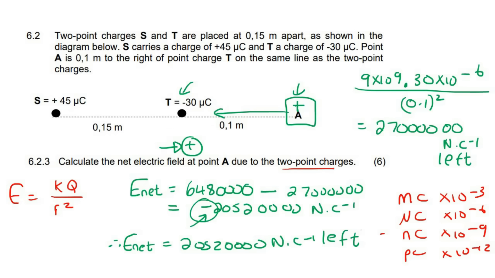By the way, if any of you looked at this one on the memo, the memo has a mistake. They switched these two numbers around over here, and you can go check it for yourself. Even if you go type in their calculation, you'll see that you do get this one that we've said. They've just switched the eight and the four around, and then they carried that on in the rest of the calculation. So that's just a small little mistake. The memo wouldn't be released, but they would have published a little document called an errata document, and that shows all the mistakes, but I just couldn't find that one.